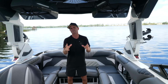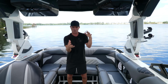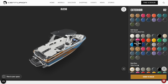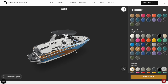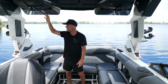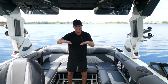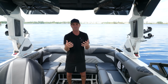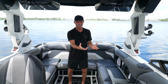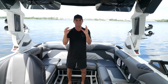Well, you guys can go check all this stuff out at centurionboats.com, and you can create a boat in 3D, spin it around, check it out, look underneath it, see the ram fill vents. Like, it's pretty cool that you can go do that. And then you can see the amount of places that you can customize these things. Not just pick which tower you want, but they've got tons of different gel color options. And there's so many even just within the tower. Then there's a ton of different options on the exterior and the interior. And that's just the gel options. That's the color, that's like boat paint. There's tons of different upholstery options, not just the material that's used, but all of the different color zones. You can make your boat look so individualistic to exactly how you want to do it.